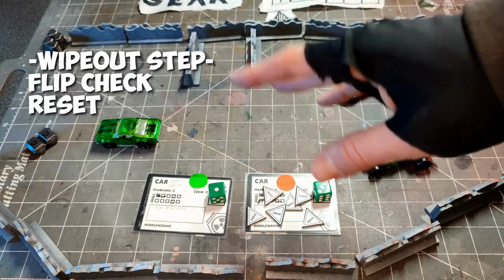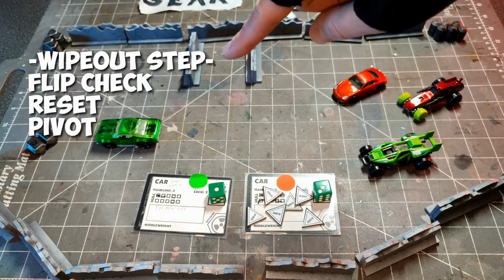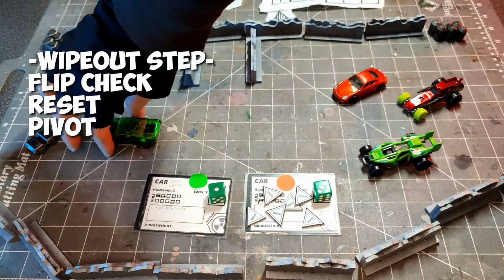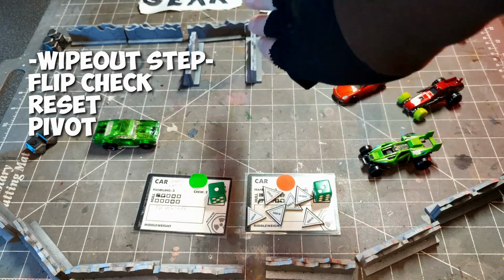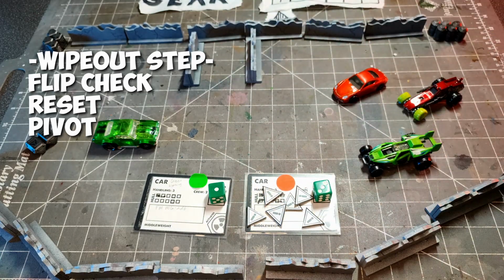Finally, to represent that the vehicle lost control, the player sitting clockwise of the wiping out player pivots the vehicle to face any direction. This also creates another collision window. So, the red player turns the car to face backwards, as far away from the finish line as he can. Now that the active player has resolved their wipeout, we continue in clockwise order and resolve any more wipeouts, in this case the red vehicle.